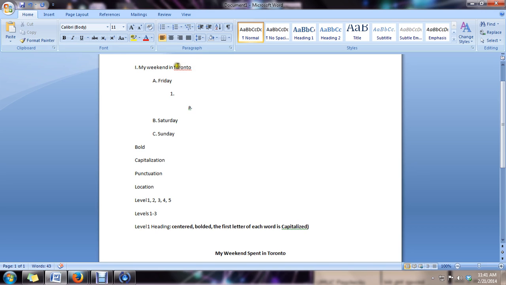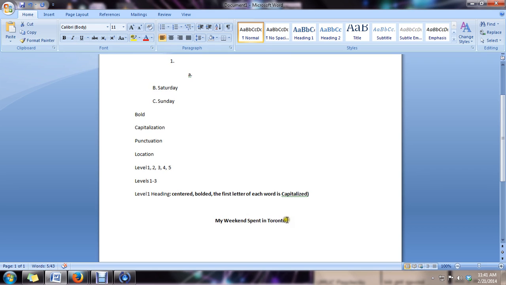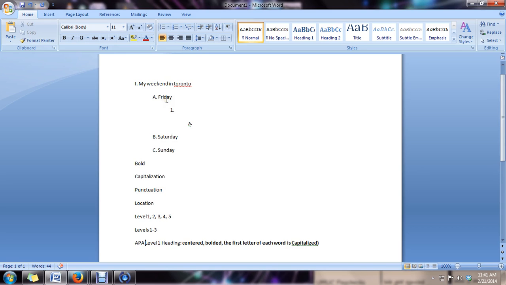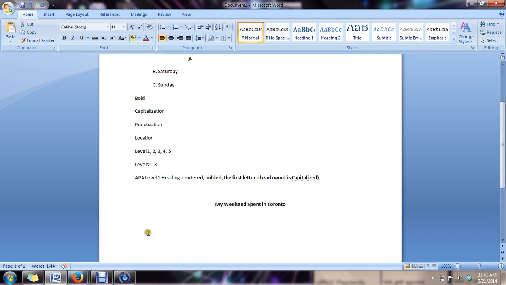So using this concept of the old school outline, I've basically taken my level 1, which would be represented by Roman numeral 1, changed the format, and brought it down to a level 1 heading in APA style. Now I want to take my level 2 heading, my level 2 represented by the capital letter A, and bring that down and make it a level 2 heading.